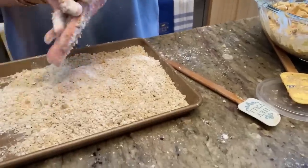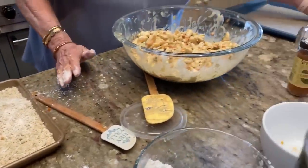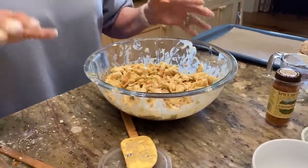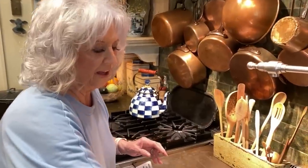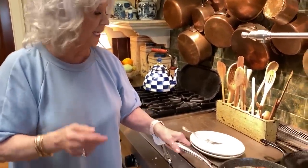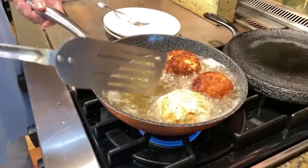But these are beautiful, beautiful cakes, y'all. So you see the way it's going. The whole crab cake thing is very delicate. Y'all, we finally got the crab cakes patted out, and Susan tells you to scoop up your crab cake, put it in one hand, fill this hand up with fresh breadcrumbs, and I get why she said use fresh breadcrumbs, and keep that in your hand because it does take 3/4 of a cup of breadcrumbs for each crab cake.